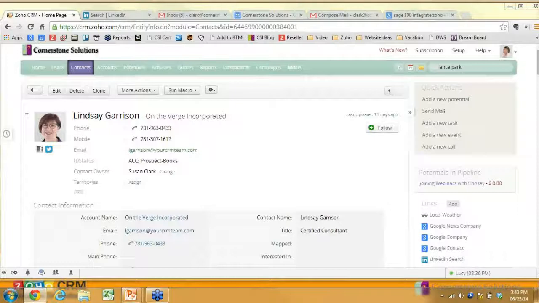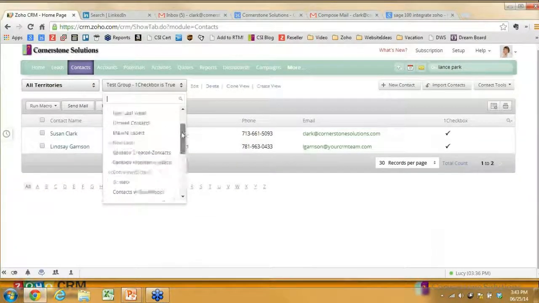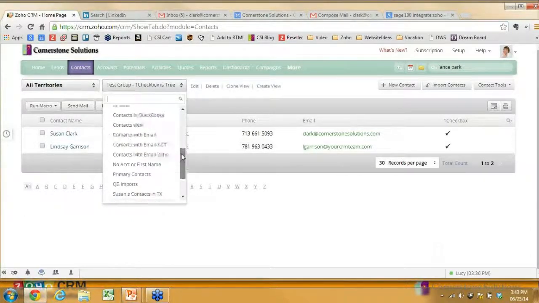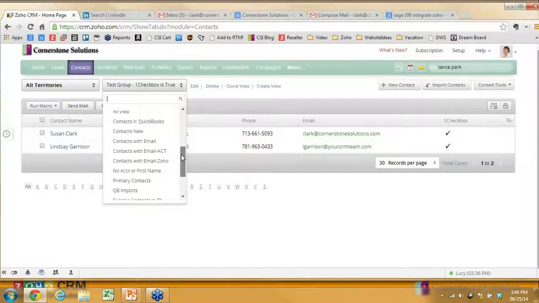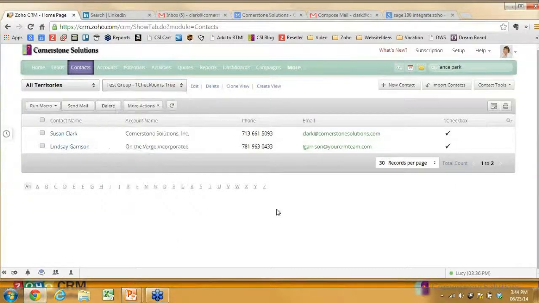Gosh darn, you guys are giving me the questions for sure. Can groups have subgroups? No, you don't need subgroups. If I look here, you can create as many groups as you want. I'm not going to show you the groups, but you can see here's my things that came in from QuickBooks. Here's my contacts in Texas. I try to keep my list so that it doesn't mean anything to anybody else. But you have all kinds of lists, and it's very easy to create the list. So you just create a new list.